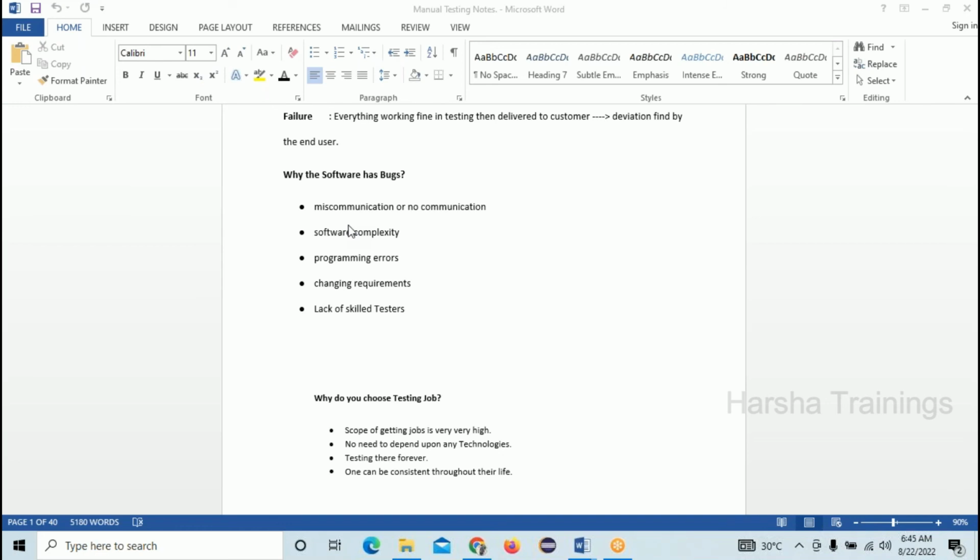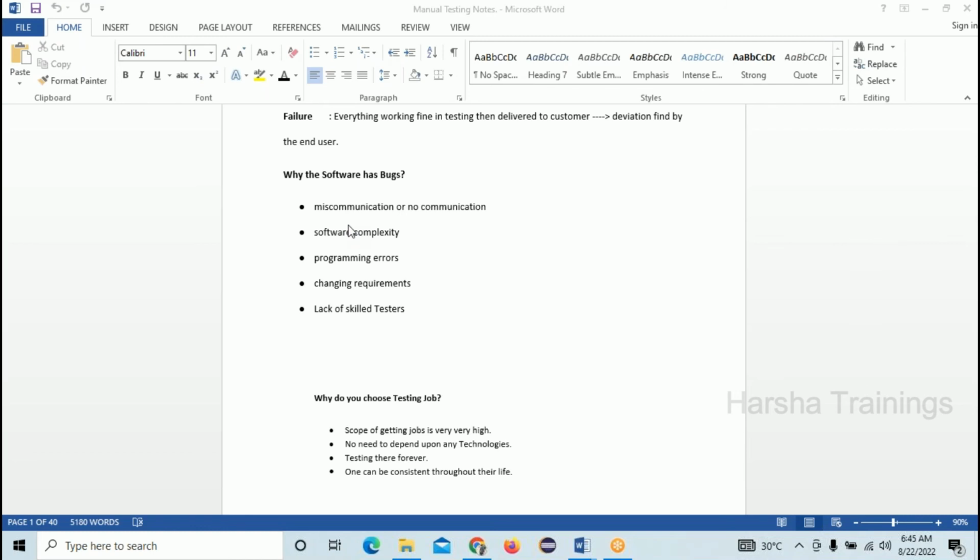Once the software company takes the document, they will convert that CRS document into the SRS document. SRS is nothing but software requirement specification. They will convert the customer requirement specification document into the terms of software technology, what needs to be improved and on which technology we have to develop that application. Once the document is received by the business analyst, a BA will be there in every company. That business analyst will receive the CRS document from the customer, and all the requirements will be seen by the BA only.